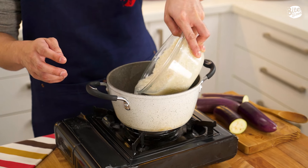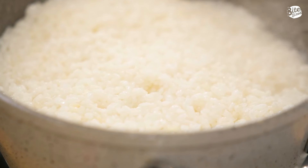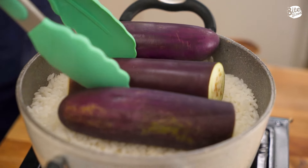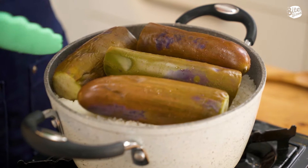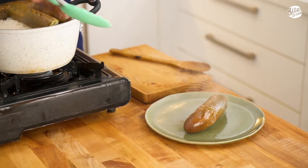First procedure is cooking our rice. We take our washed Japanese rice, place it in the pot with enough water to cover it. Now we're going to close the lid and let this cook halfway. So now our rice is halfway cooked. We're going to put in our eggplant for efficiency. Now we're going to let the eggplant steam for about eight minutes until it has softened. Let's remove the lid and we're going to flip. Close the lid back and let's steam some more. Our eggplants have finally softened. Now we're going to set them aside, along with our Japanese rice. Let it cool.